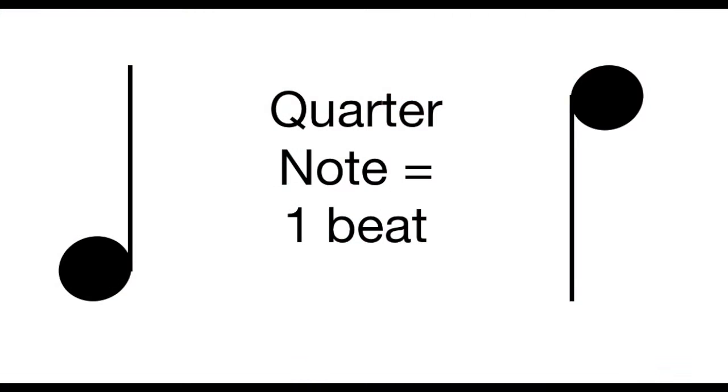Welcome to Beginner Ukulele Lesson 8. Today we're going to be learning more about notes. We learned about the names of notes, C, D, E, F, G, and today we're going to be learning about note values. That's how long you hold a note. So for example, for a quarter note, you only hold that for one beat, or a half note, you hold it for 2 beats. So here's what a quarter note looks like.